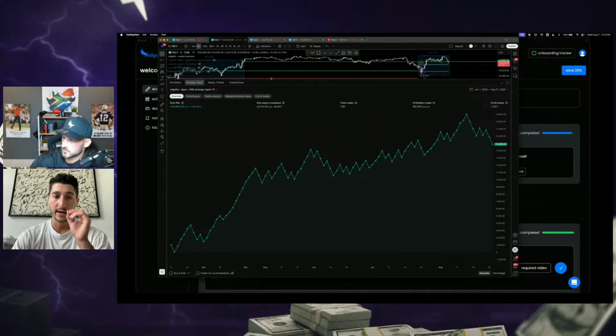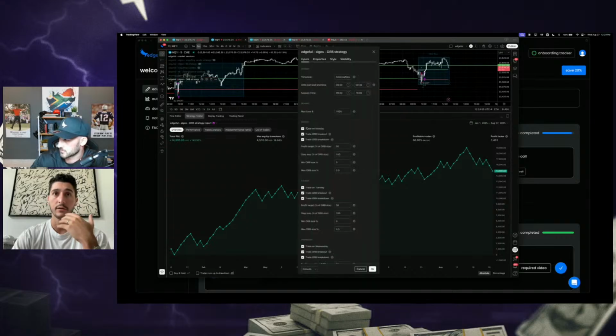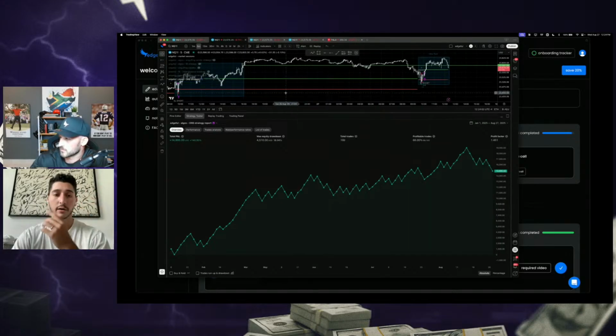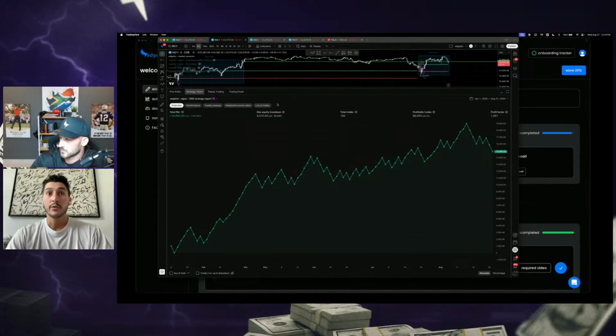The only difference that I have in here is that I have the max loss on NQ to be 1,000, and then on MNQ you would make it 100, because obviously NQ is 10 times 1 micro. But why wouldn't everyone do it? I mean, do you guys think it's too good to be true? Maybe it is. Maybe that's what you think.